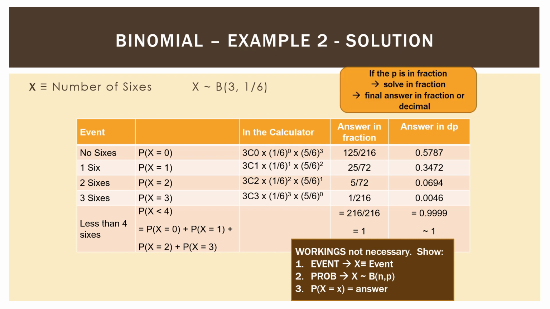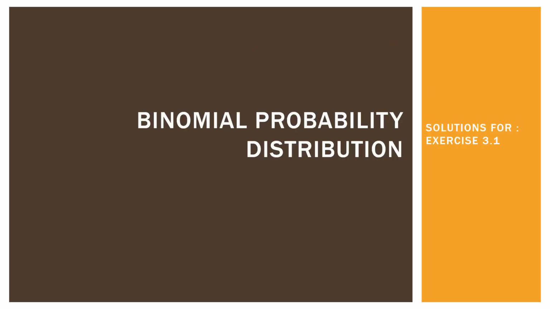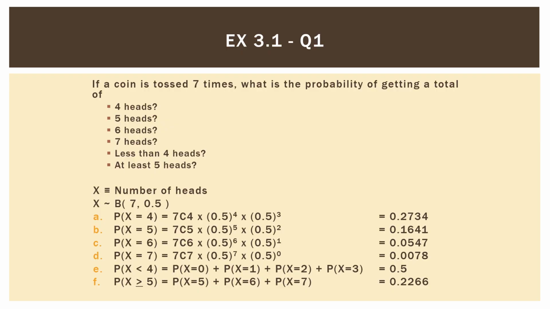If p is a fraction, you solve in fractions, and your final answer will also be a fraction. You understand? Don't give decimals. If p is a fraction, your answer is also a fraction. Okay, now let's look at the questions here. I will just go through quickly so you can answer the questions.